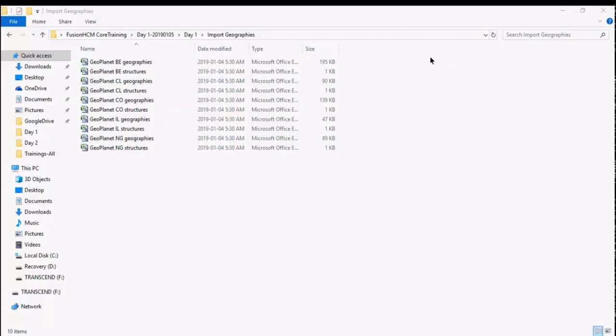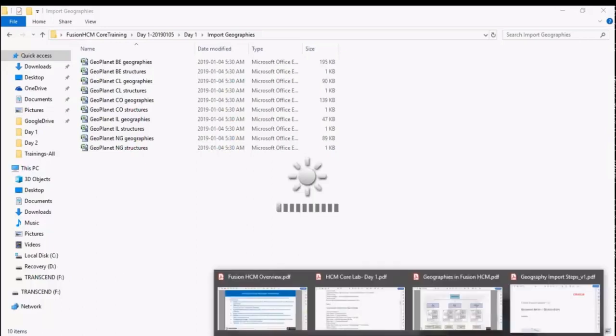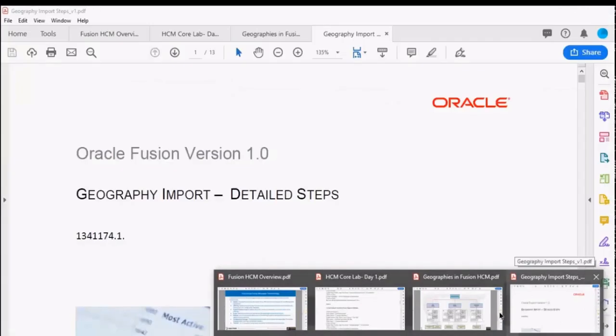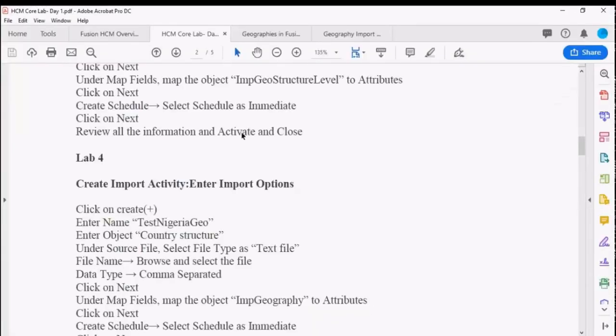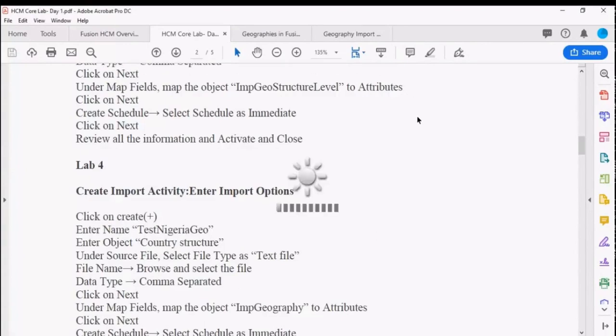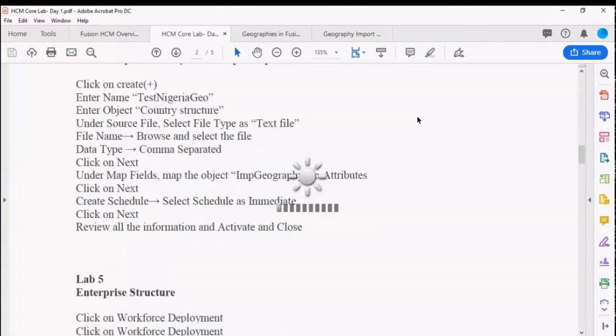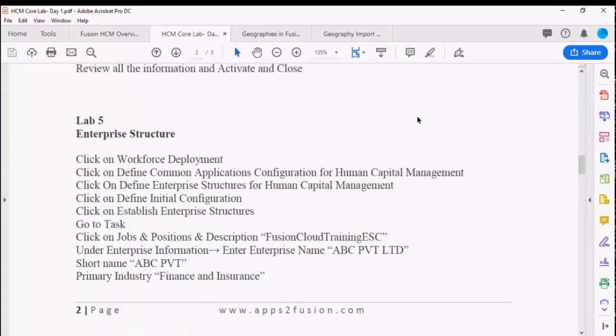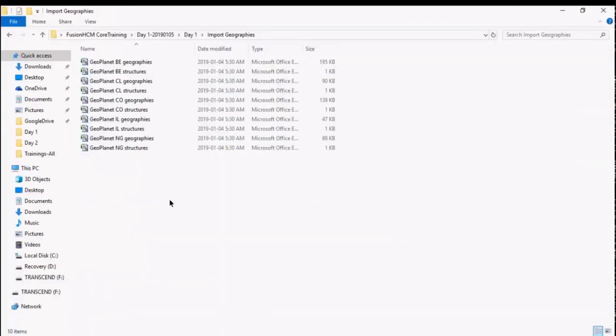So Praveen, your PDF document says for the object country structure, but okay, so the same thing. Hey Praveen, the HCM core, when you unzip it, I don't get that folder of import geographies.